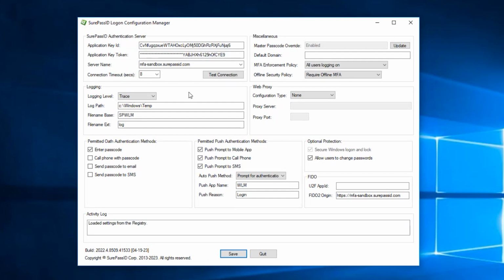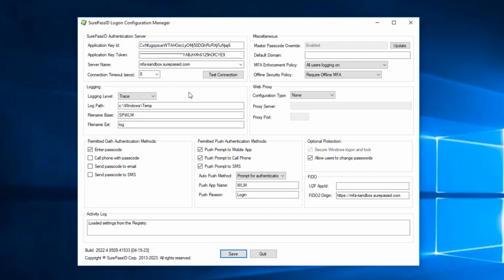Now, the email option is here for legacy purposes. Nobody should really be sending a passcode to somebody's email. It's just a bad practice, but we do have clients that use this, so we need to support this going forward. We also support push authentication, and there's a variety of different methods. You can send a push authentication message to our mobile app. You can push a call to the phone to ask somebody to confirm they want to be logged in. You can also send them an SMS asking them to confirm authentication.